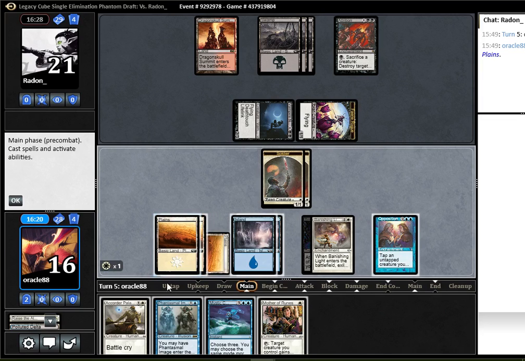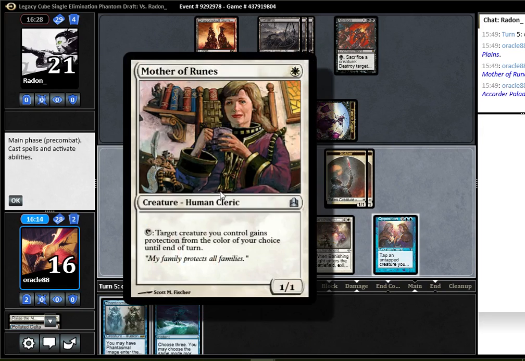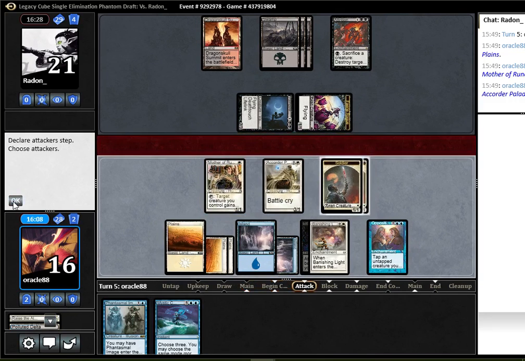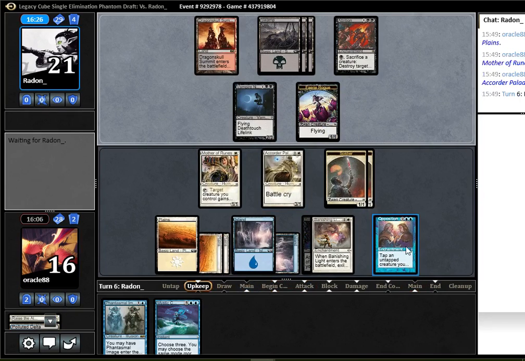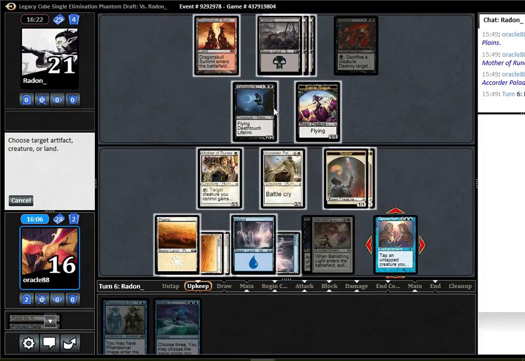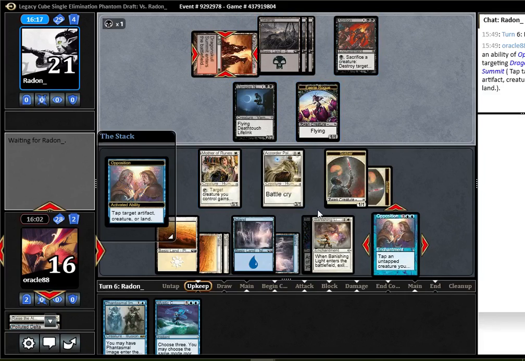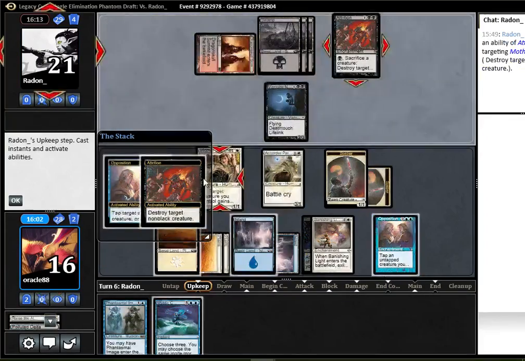Now what should I do? I think I'm fine playing Mother of Rune and Paladin. Kinda wanna keep my Image in my hand though. And now I'm stopping upkeep. Okay, tapping this. He might have an instant removal for Mother of Rune. He might just kill her. But there's not much I can do.